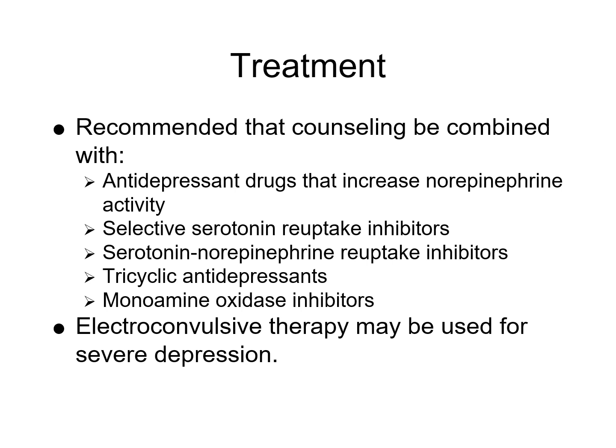So treatment is counseling combined with antidepressants: SSRIs, which give serotonin to try to increase serotonin levels, or serotonin-norepinephrine reuptake inhibitors to try to increase both levels, since both can contribute to the depression. Tricyclic antidepressants are usually only given when the serotonin reuptake inhibitors or the serotonin-norepinephrine reuptake inhibitors don't work. And then also monoamine oxidase inhibitors.